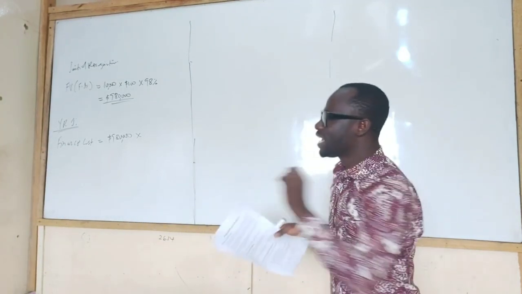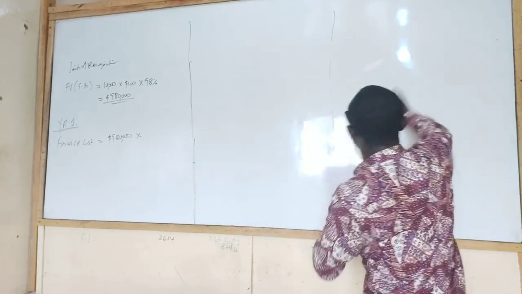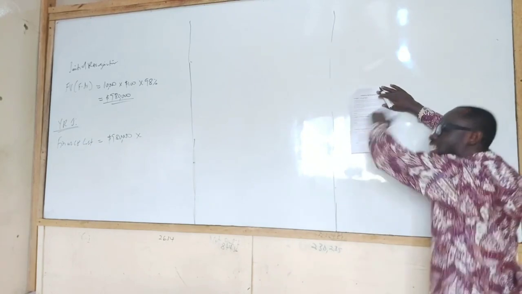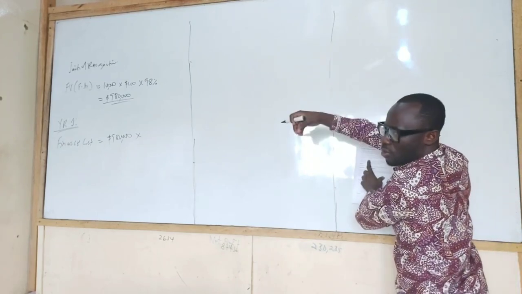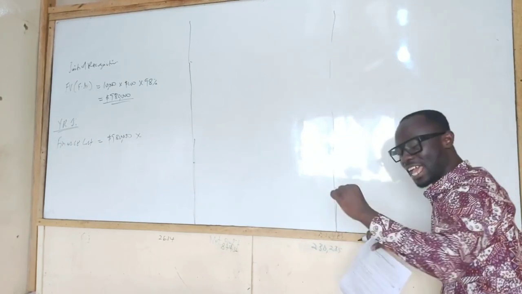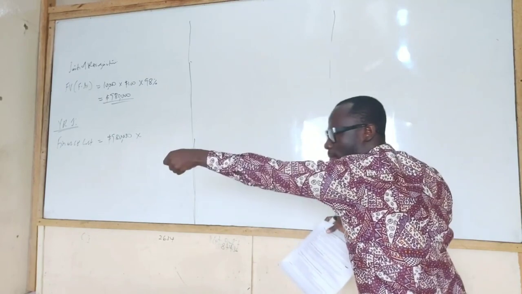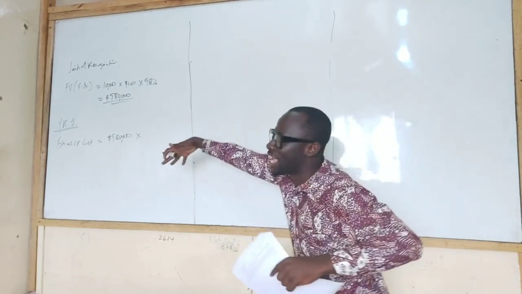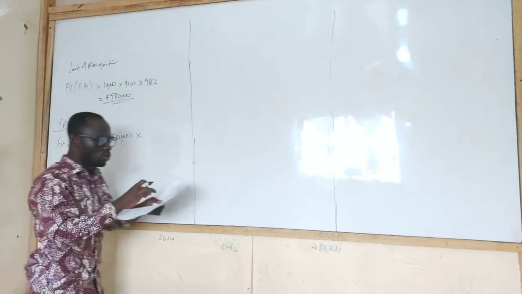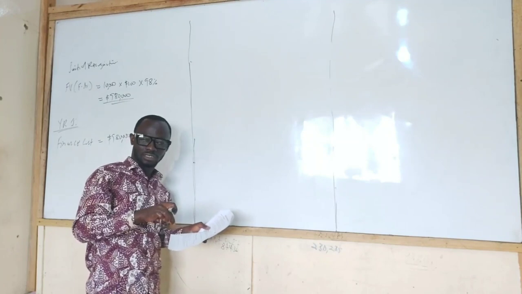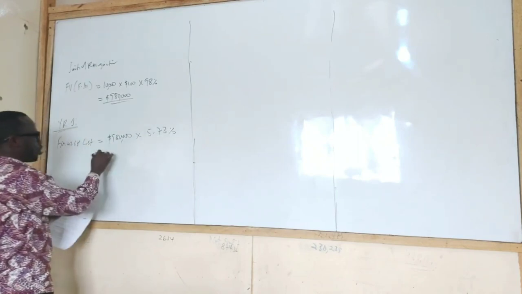Please note this. What is the difference between the effective rate and the coupon rate? Because the debt will be redeemed at a premium, you will be paid less than how much you should have been paid. For that reason, when you are doing your workings, your finance cost or interest expense will always be calculated using the effective rate. Are you getting it? So we will use the effective rate here, 5.73%. What do I have?